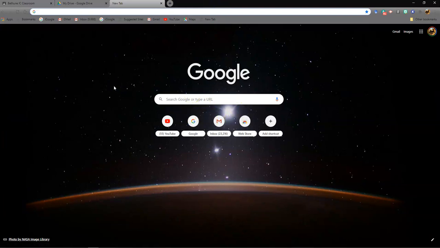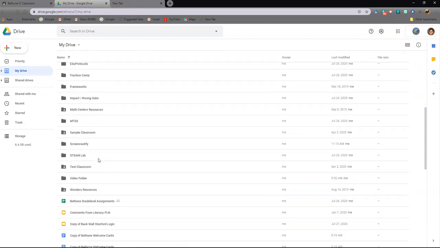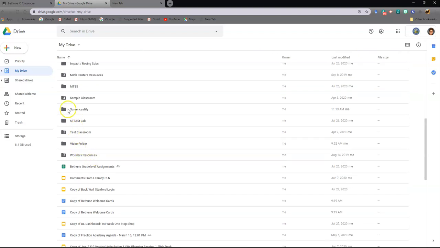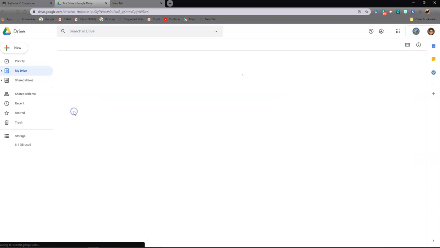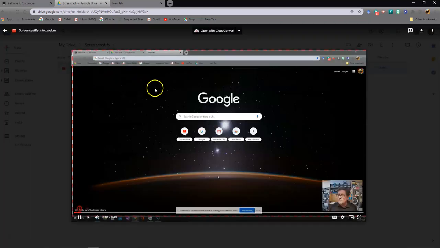But what if you're done previewing it and have accepted it? The question is, where has your video gone now? In your Google Drive. Automatically, Screencastify will save to your Google Drive. So I'm looking at my Google Drive. As I scroll down, you'll notice that Screencastify has its own folder. That folder is automatically made for you, and when you open that folder, there is the video that you just made. There will be as many videos in this folder as you create, and there's no limit to the number that you can have in here. And there it is. That's the video.